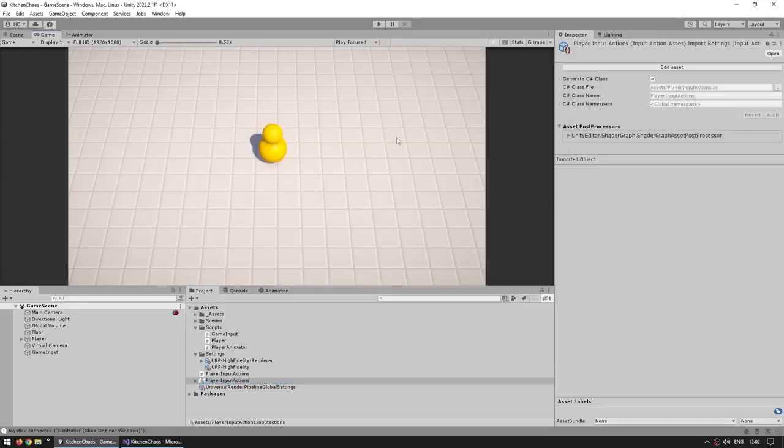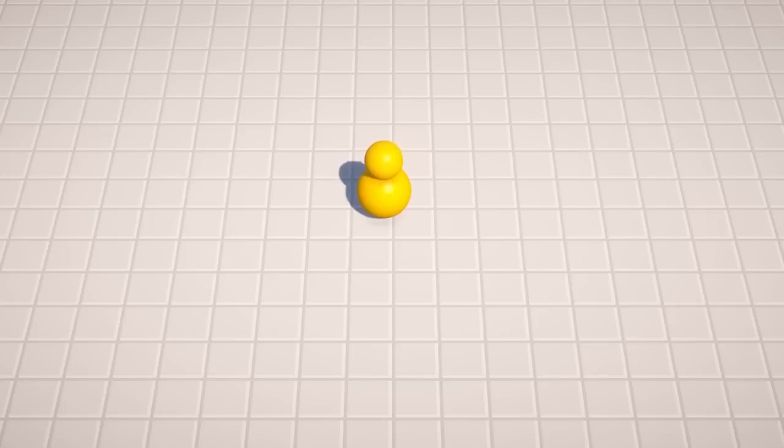So let's go ahead and test. So here we are, and first of all, if I move the keys, yep, still works. Move the arrow keys, yep, both of them work. And now if I use my gamepad, yep, there you go, everything works perfectly. All right, awesome. So as you can see, this is one of the main benefits of the new input system. It makes handling different inputs really super easy. As you saw, we didn't have to touch our code at all. We just added new bindings, and just like that, our game is playable with all kinds of inputs. So here you can really see just how powerful the new input system is.